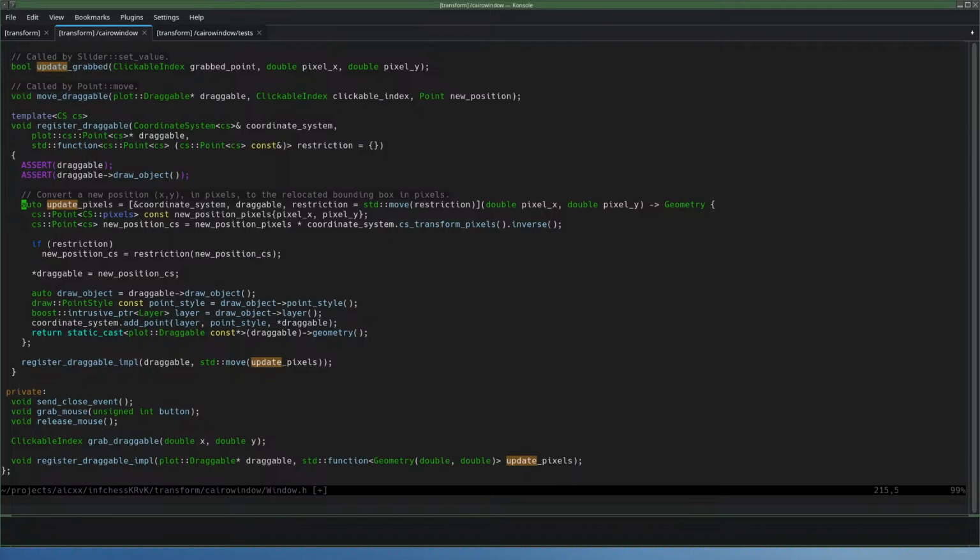Well, that means that as long as this thing exists, I'm also not allowed to move the coordinate system object, that is. Plus, what happens if we change something in the coordinate system? Say the coordinate system is being rotated, for example. How would that influence this thing?